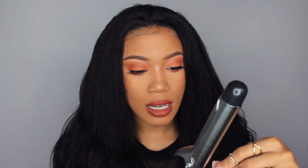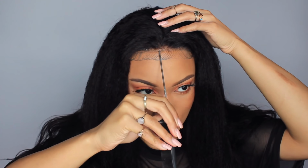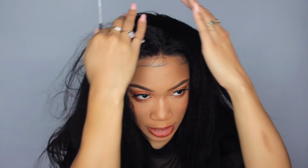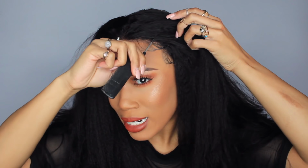And let me actually cut this on. I have hair in it. What's going on? Starting from here, the parting on this actually is not too good, to be honest, only because I mean it is a glueless cap, but the parting here stops here. So of course you can get a solid middle part, but as far as side parts or anything like that, as you can see, the side part is very short.